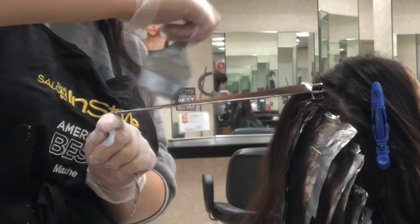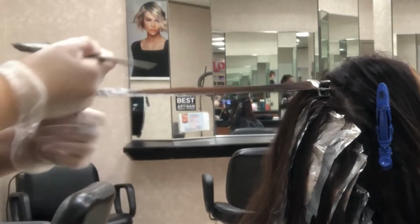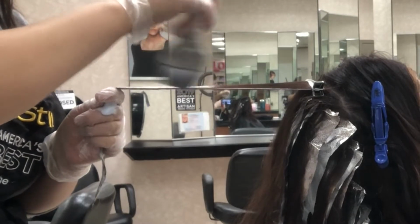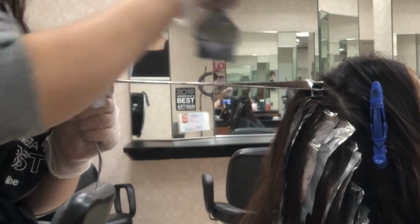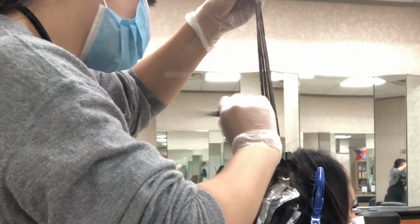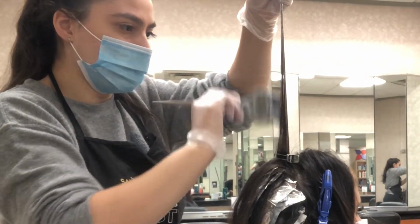But it is subtle, but sometimes it does play into part of why it's hard to lift it evenly. So it's even better that I'll show you guys how I go back in after and make sure that the hair is lifting nice and everything. I just wanted to point that out because that's one of the reasons why I go back in at some point and paint on the lightener again. That's my little trick of how I lifted it even. But it's necessary to do that when you have some kind of color buildup on the hair. It was hard to see it in the other strands, but because you could see it in this strand, I just wanted to point that out quick.